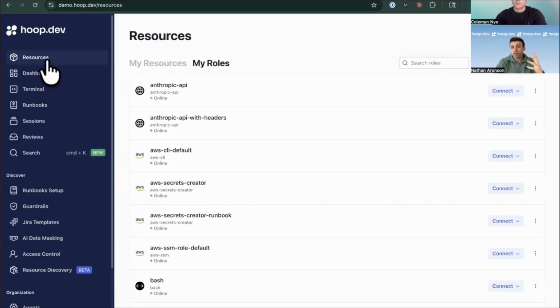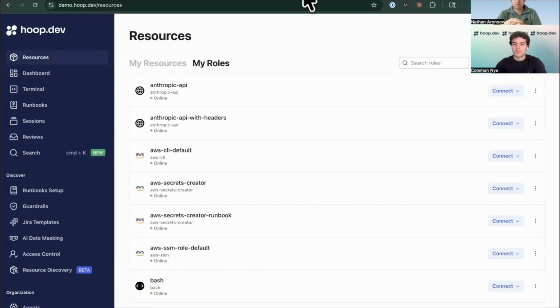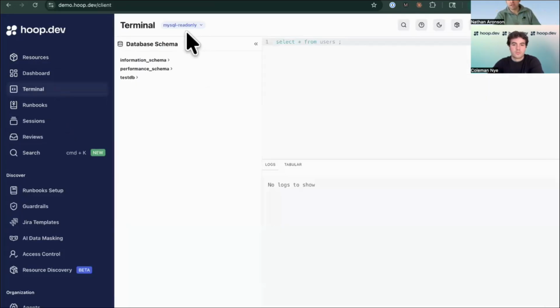You can see things like resources. These are those technologies on the right-hand side we talked about, things like databases and infrastructure pieces. We're also going to find the terminal, where you can connect to these technologies. So what that looks like in Hoop, let's dive into it.